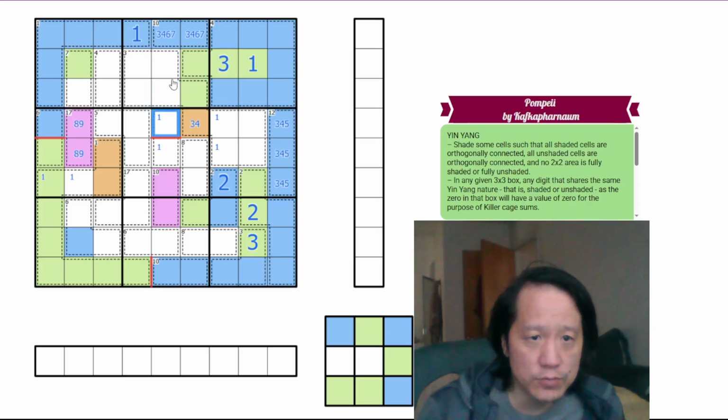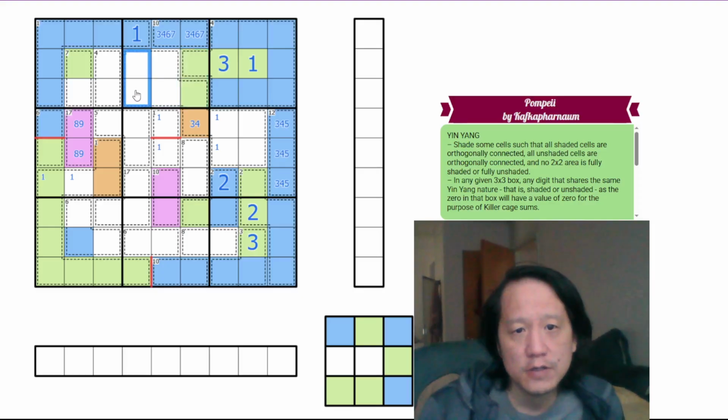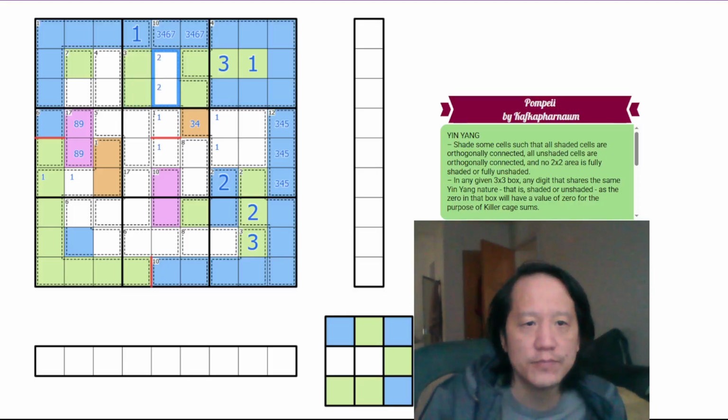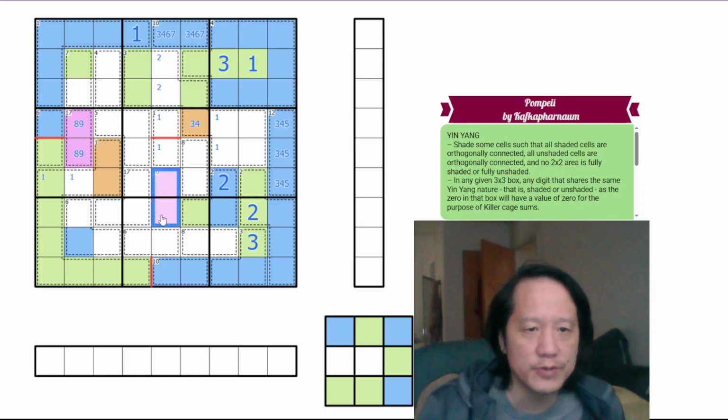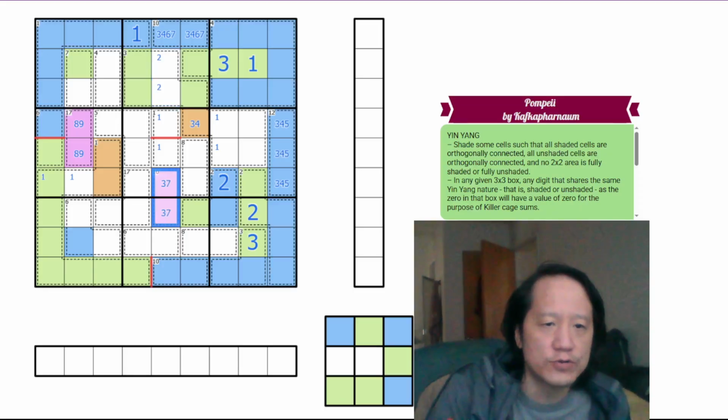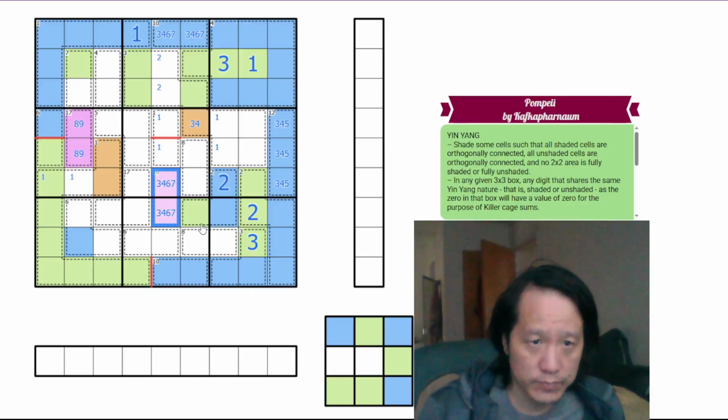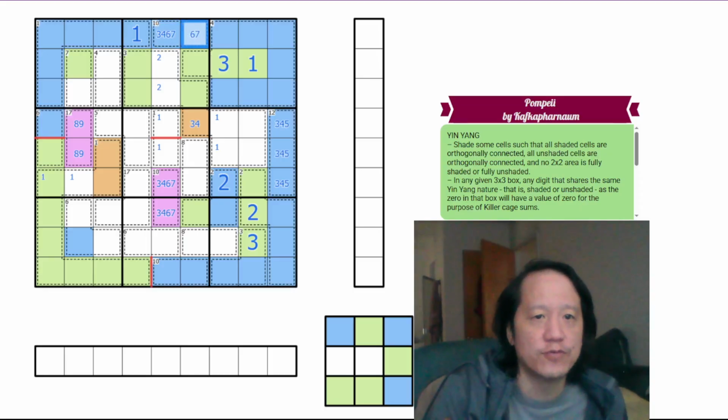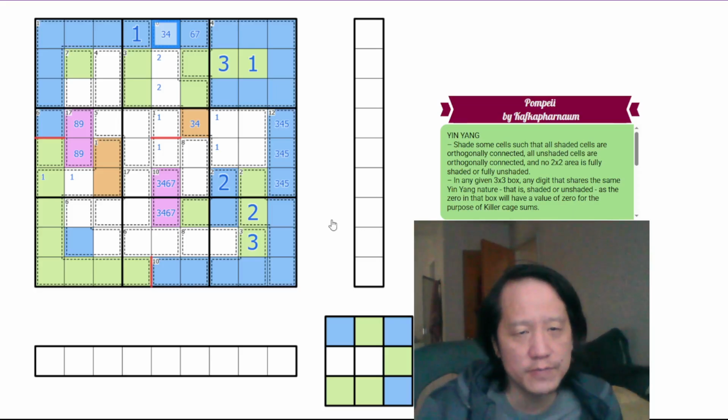Where is 2? 2 is one of these 4. And if it's not one of these 2, the problem is then this 2 by 2 area would be all green. So this must be green here, and one of these is a 2 guaranteed. So this cannot be 1, 9, cannot be 2, 8. It's 3, 7, or 4, 6 here. This is a 3, 4 that's not in this box, and it must be one of this one matching here. So this cannot be 3, 4 here, which makes this 6, 7.